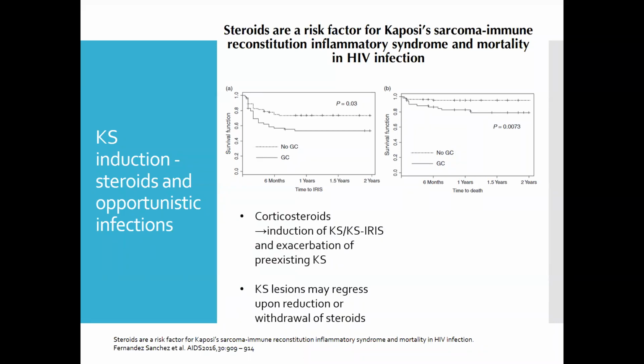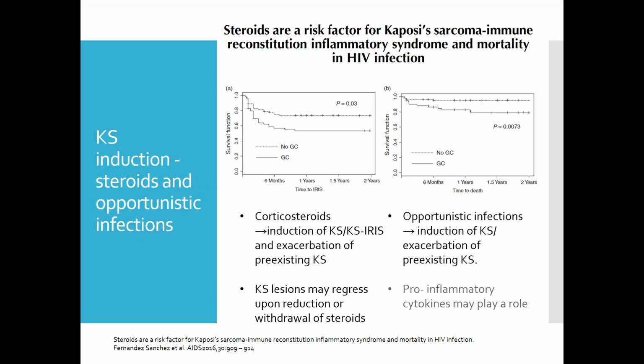What we concluded with this was that steroids actually can result in induction of Kaposi's, and even exacerbation of pre-existing Kaposi's. In patients who have HIV and were started on antiretroviral therapy, steroid therapy in conjunction could potentially cause Kaposi's IRIS. And a lot of times, Kaposi's lesions can regress when you stop steroids. So having that immunosuppression is an important aspect. In addition, we've also seen that certain opportunistic infections can also induce Kaposi's, and we don't know the mechanism of this. We suspect that some pro-inflammatory cytokines can play a role.